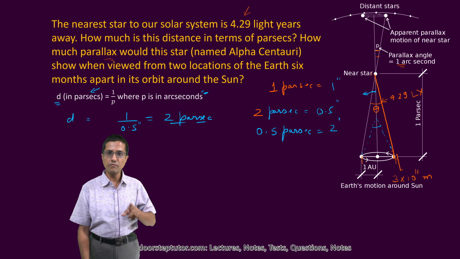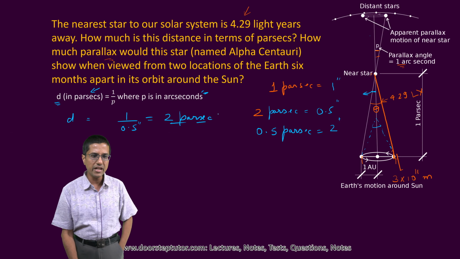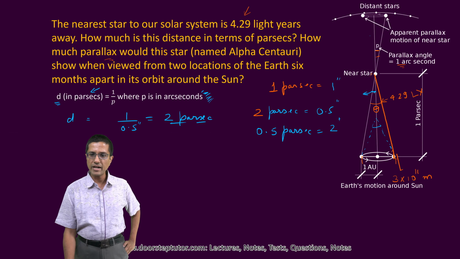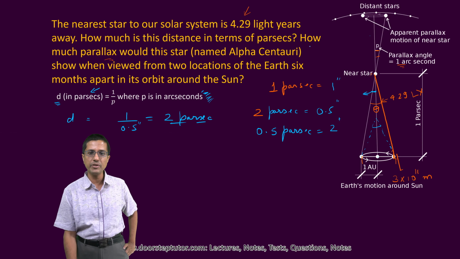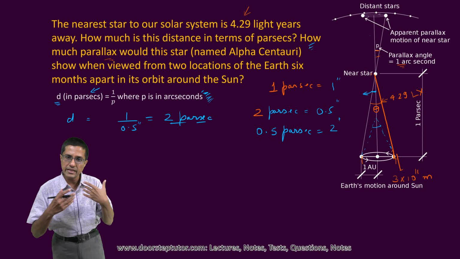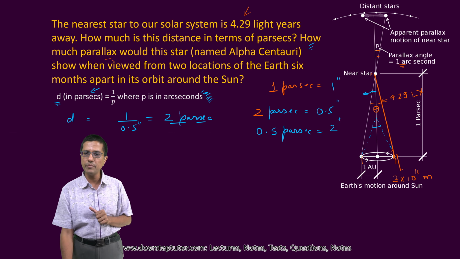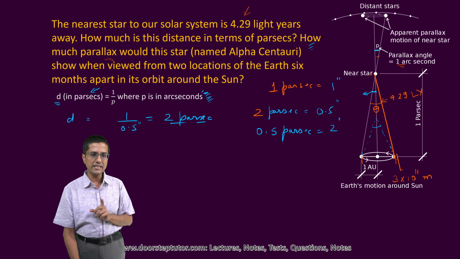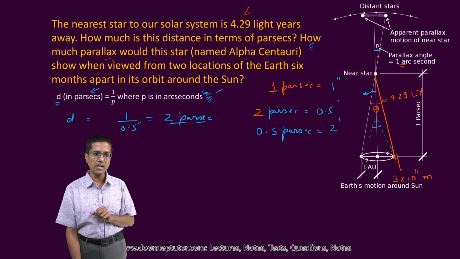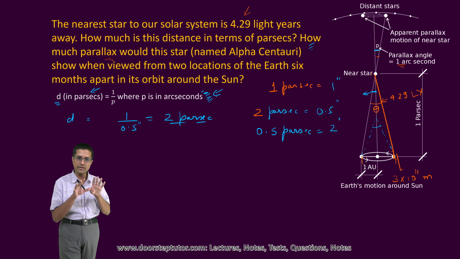But one thing we have to be careful about is that when we are using this formula, the parallax angle should be this one, which is between the sun and the earth, not between the two points on the earth, as has been given in this question. Because this formula, 1 parsec equal to 1 arc second, has been derived by assuming this angle only. Only when we are talking about the parallax between the sun and the earth does this formula really hold. But we will be using that formula, so that's why it has been explained.